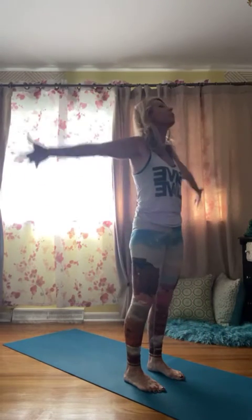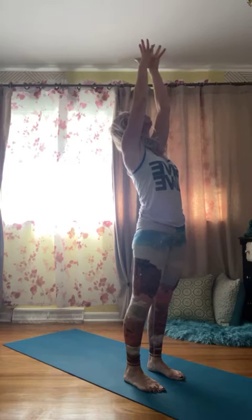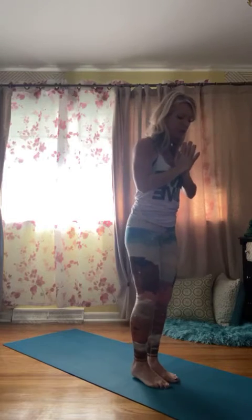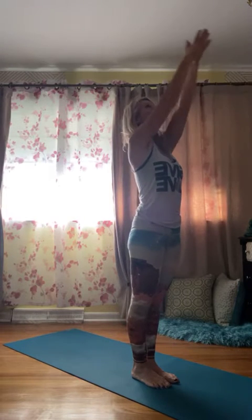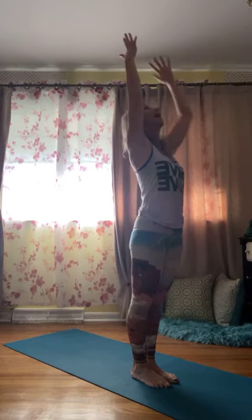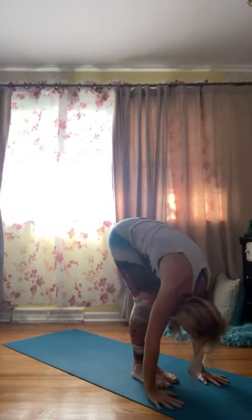Inhale, root to rise. So press away from the earth, super sweep the arms up overhead. Palms connect. Exhale, hands to heart center. Nice. Inhale, bring the big toes to touch. Samastihi. Anchor down and then lift up, Urdhva Hastasana. Feel the sides of the body lift. Exhale, Uttanasana, hands through heart center, bow it in.